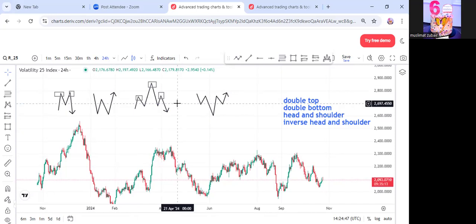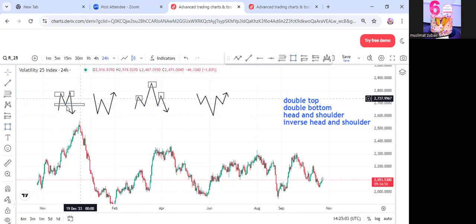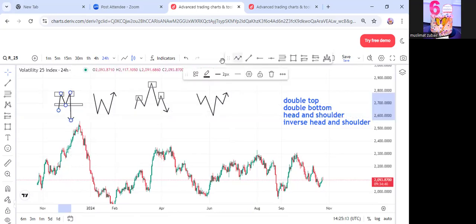Now, how do you trade this chart pattern? You trade the chart pattern at the neckline, at the retest of the neckline. In the sense that when you have a chart pattern like this M, also called a double top, this is the neckline. The neckline is the V in between. That's what is called the neckline. So when the market breaks it like this from an M, you wait for the market to pull back into that neckline, this V right here. You wait for the market to pull back, then you enter for your sell.